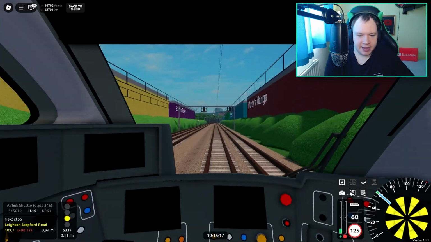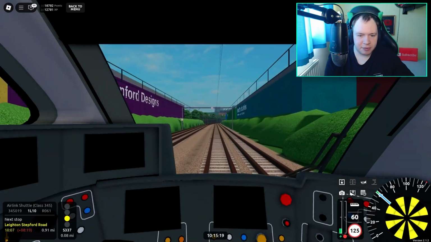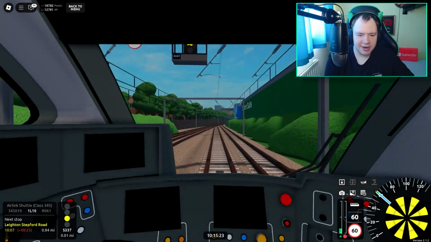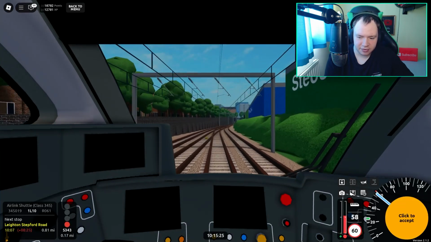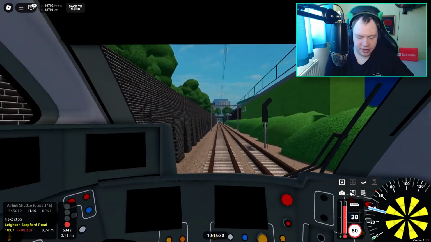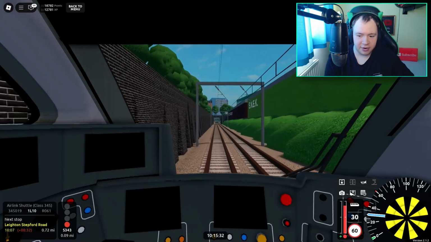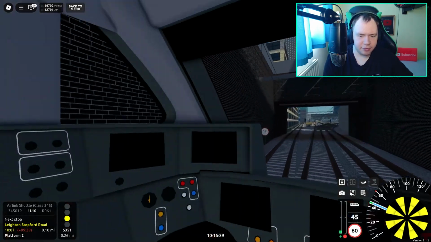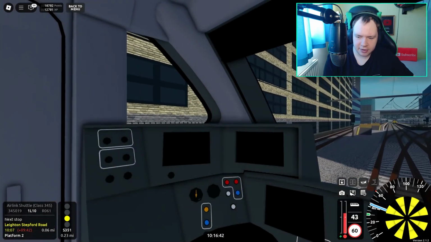And I have a feeling when we turn on to this branch, it's going to be even more congested because we have Connect and express trains down this route, and not just Airlink trains. So this is going to get pretty congested, I feel like. And here we are approaching into Leighton Stepford Road on platform 2. So we will drop down to 30 as you enter the station.